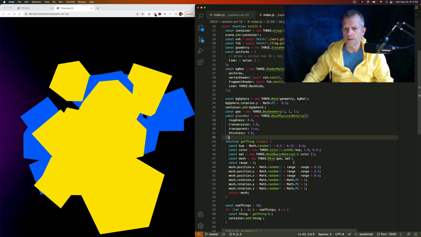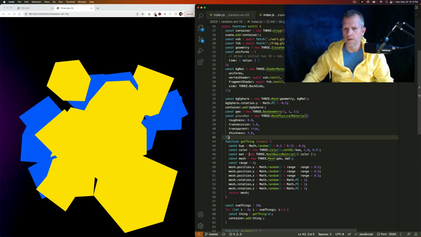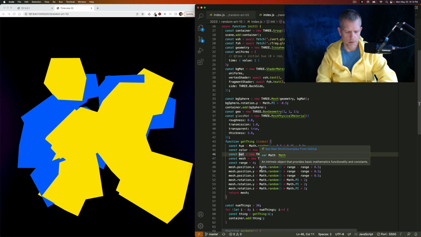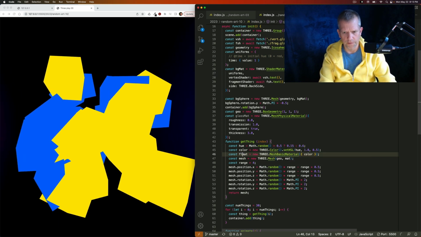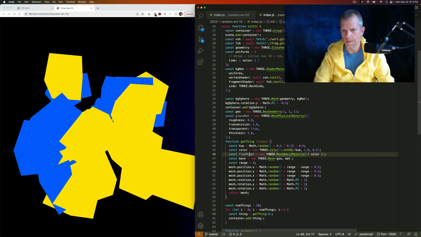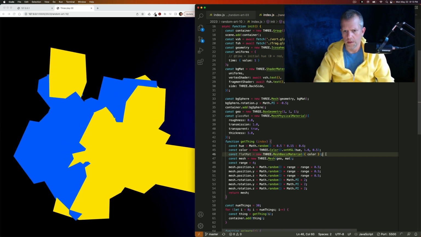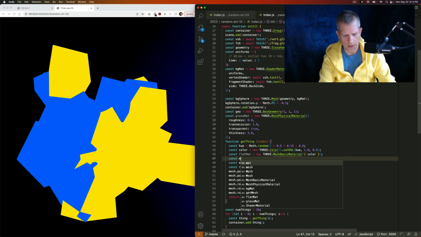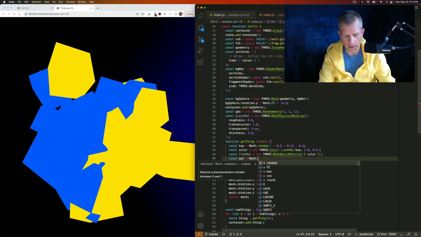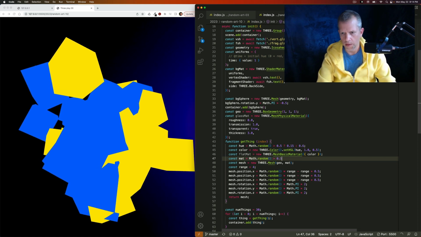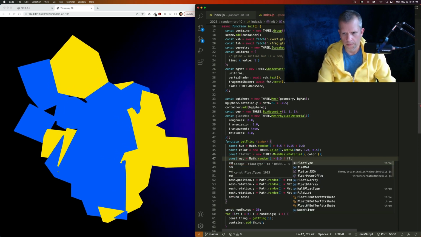And now I'm going to say, hey, the material, I'll call this flat mat. And we'll say that const mat is equal to, oh, Math.random is greater than 0.5. Well, then flat mat.